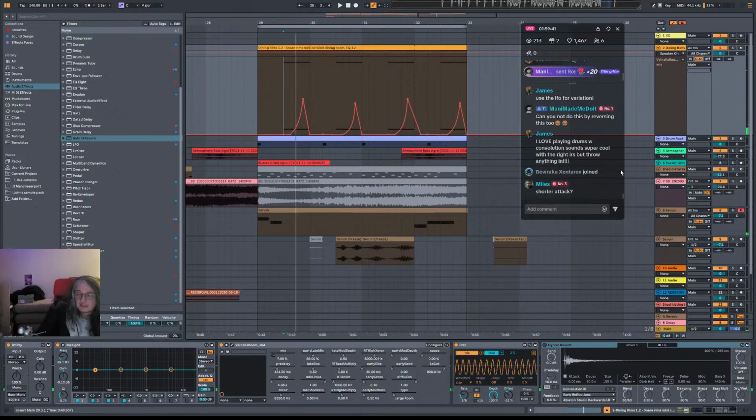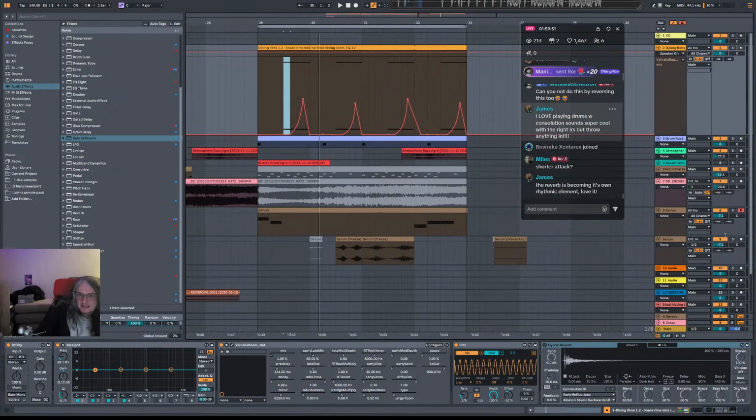It's good though, because it definitely gives that snare the dry bit, and plenty of time to be dry.